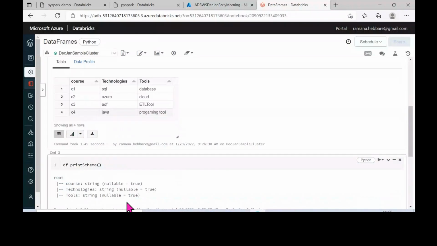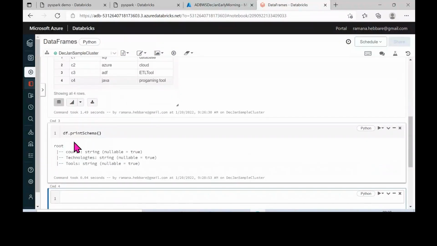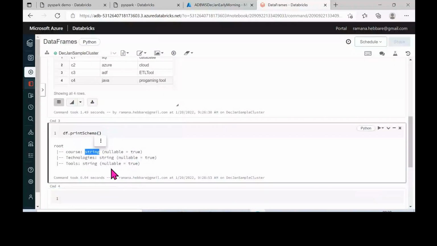Okay, let me show you one thing. This is how you can print the schema of a particular data frame. If you want to know which data type is used for whatever data frame you are referring to, you can just give df dot printSchema. This will give you the data type used for each column. Here I'm using string, here also string, here also string, because I have not explicitly changed it. All right, so now I will tell you another method, which is method 2.